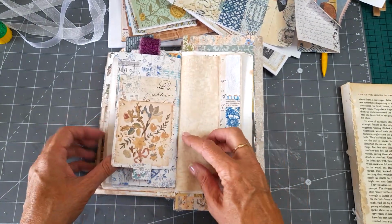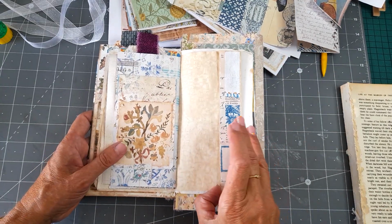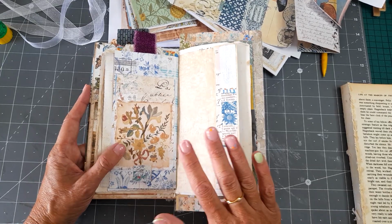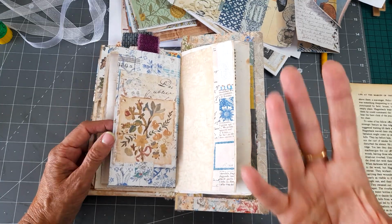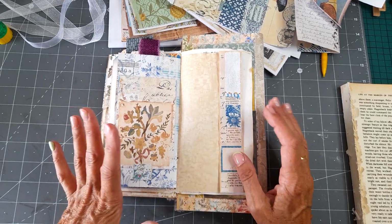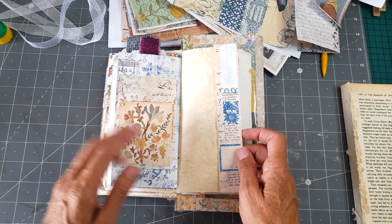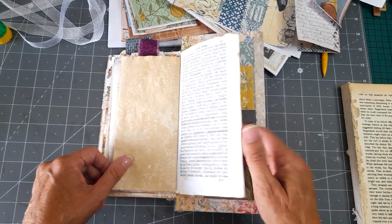So I just wanted to decorate the pages a little bit, so different from what Rachel did and a different look to what Leslie did. I've watched Leslie's videos over and over and I get myself completely bamboozled because Leslie's brain is going at a million miles an hour, and I can't keep up with it. I love watching her, but I lose track of what she's doing, so this is why I've ended up with this. So I know it's going to be different.